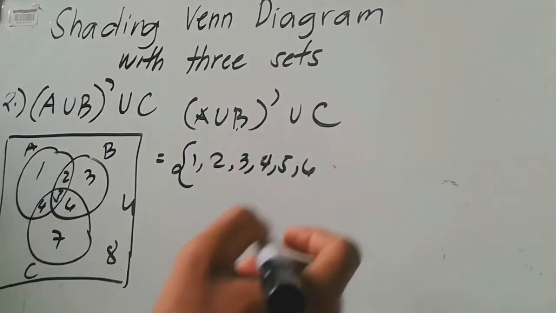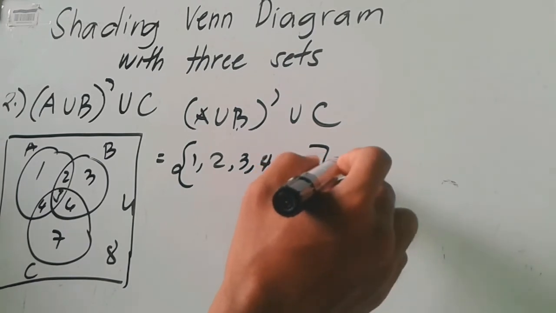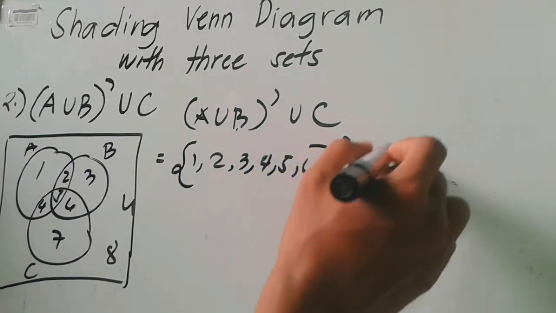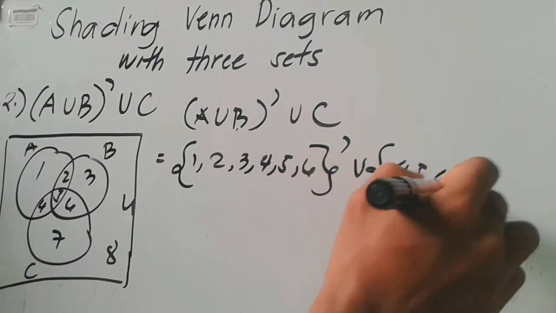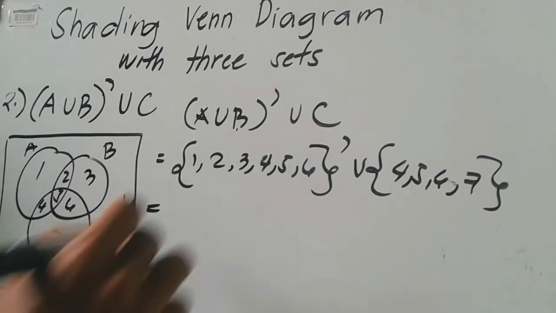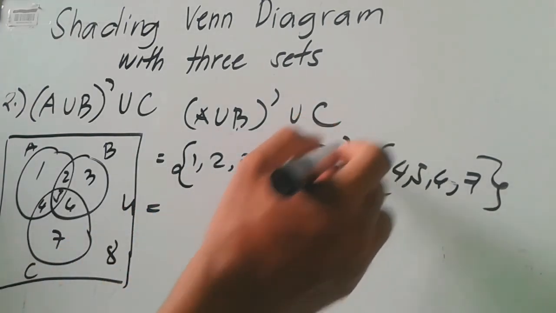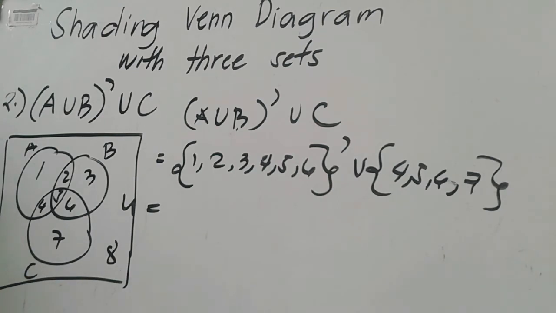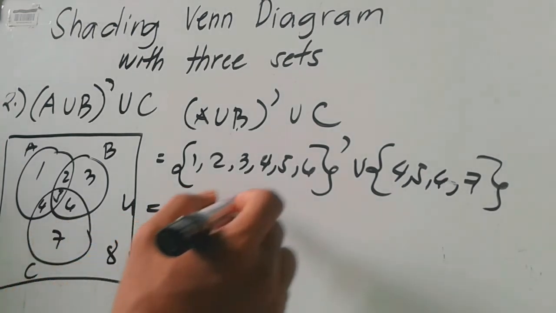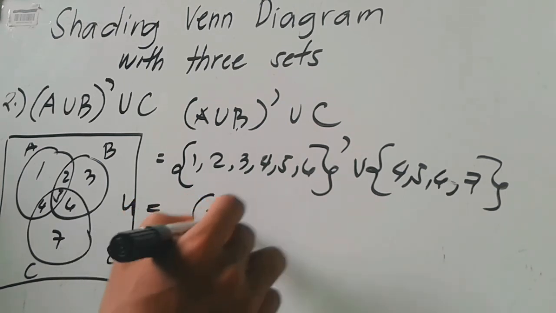A union B, lahat ng sa A at lahat ng sa B. One, two, three, four, five, six. Lahat ng A, lahat ng B. Next, complement. Union C we have four, five, six, seven. So we have also ito yung mga elements ng union B. So complement nya yung wala dito na nasa universal set. Again, the complement of the given set is a set of all the elements which are in the universal set but not in the given set. So yung wala dito is seven and eight.